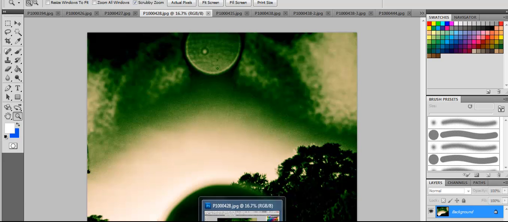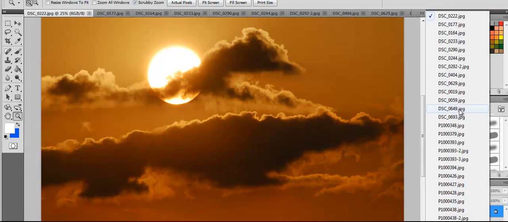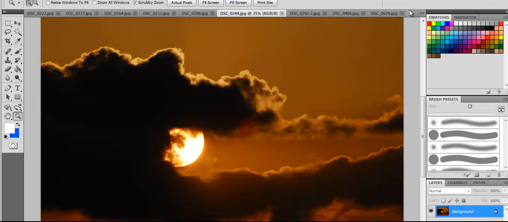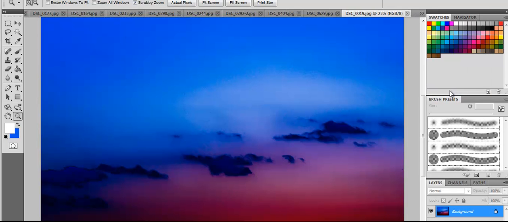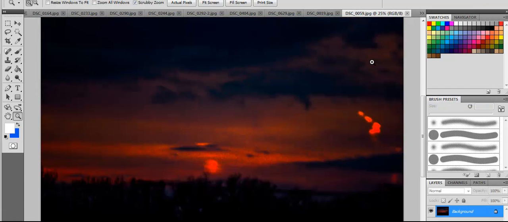So anyway, last outing under the sun, I believe it was a lens flare. I'm pretty sure about that. This, not a lens flare, I don't think. I don't want to jump the gun too early, but I don't believe that's a lens flare. It just doesn't look like a lens flare, and the fact that the sun is blocked, I doubt it. And this certainly wasn't a lens flare.